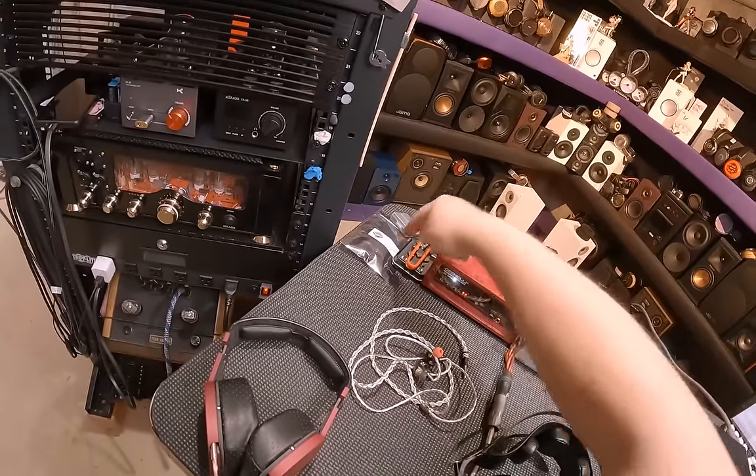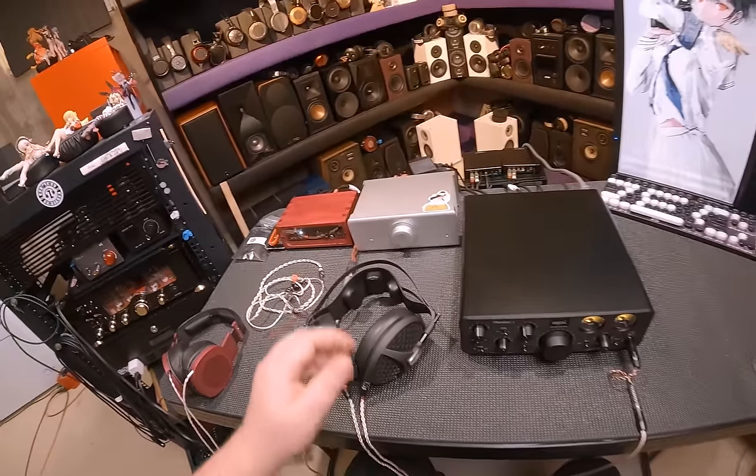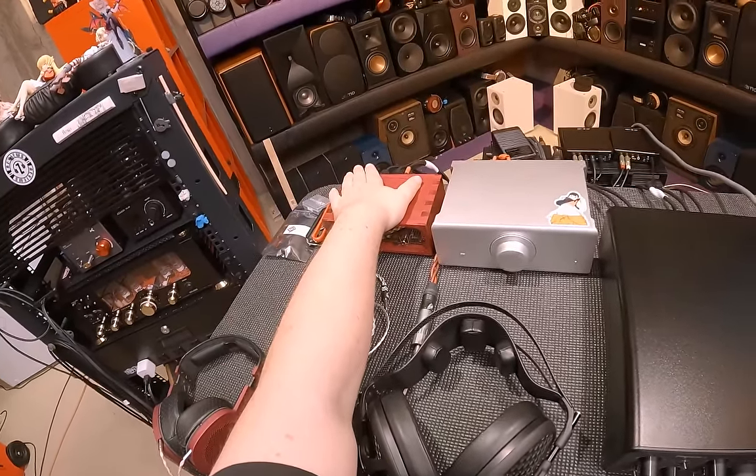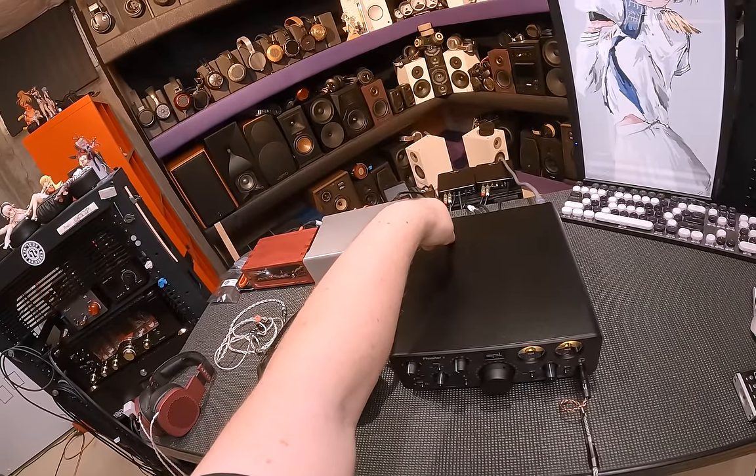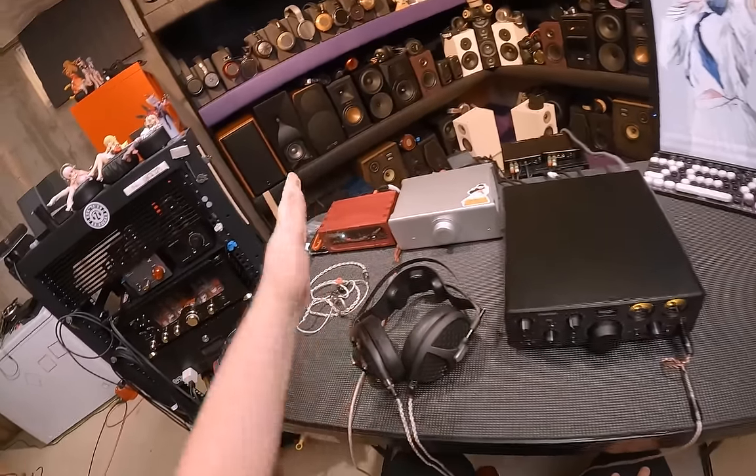And I've changed out the things I'm testing. The socketed means I can swap out the op amps, and I've got a whole pile of op amps. I'm switching into it. So this is my source total. I did have another DAC. I had the Denafrips in there, but it was hard to do the volume balancing because I'm actually running this.